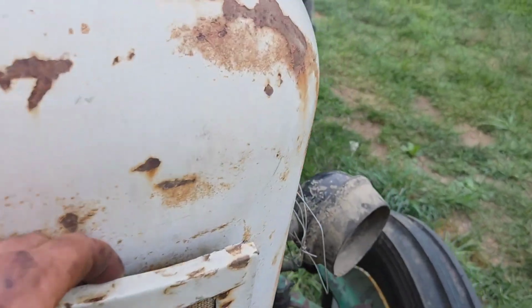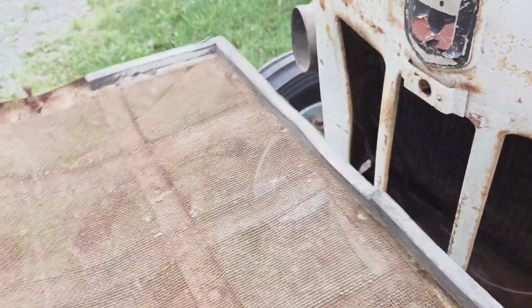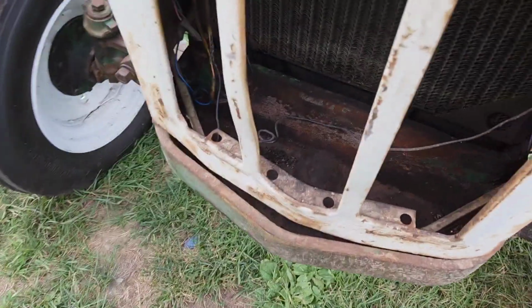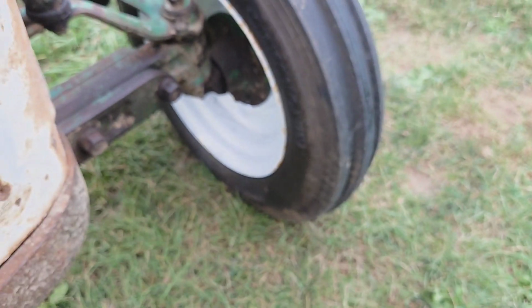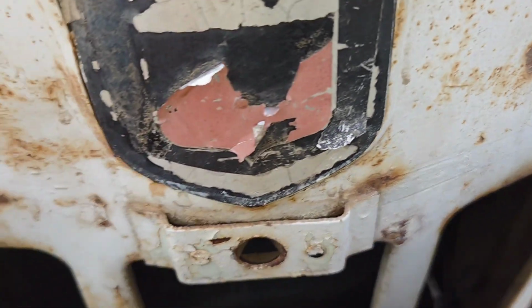The grill is different on this. It snaps in like that. And these are supposed to be as rare as hen's teeth because, well, you just saw why. They're held in with one little tension pin and 2 little clips. This one was cool enough. It still has the little aluminum pieces that hold the hood down in the front. I don't know if I've ever seen one that still had both of those and the flanges that hold them still intact.